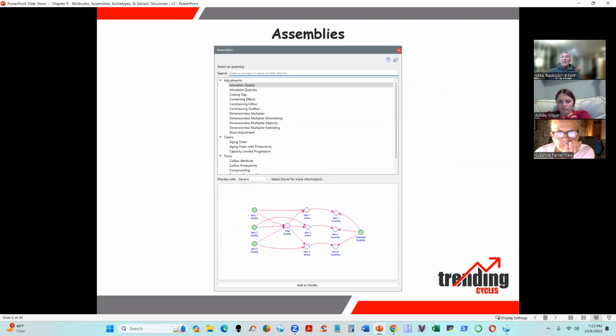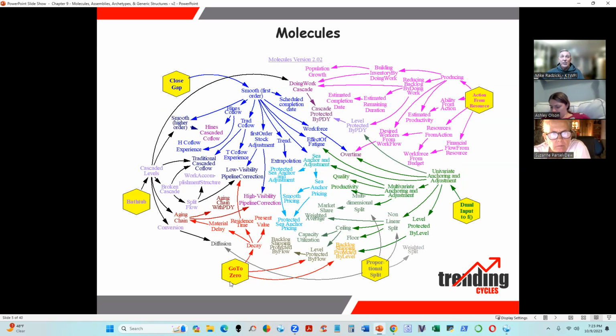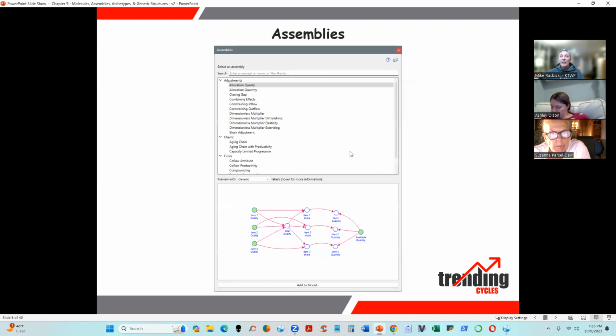Okay. Now, just recently, the Stella people at IC Systems came out with their version of this, and they call them assemblies. So this is from the Stella software, and you can see, again, they have adjustments, change, flows. That's similar to these yellow categories here. Where do I start? I need a chunk of stock flow feedback structure that does something.